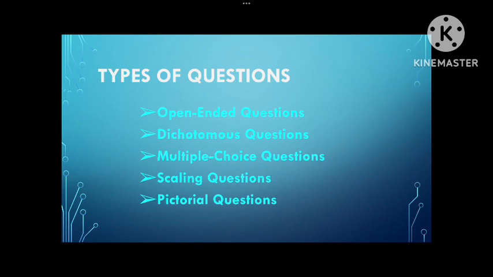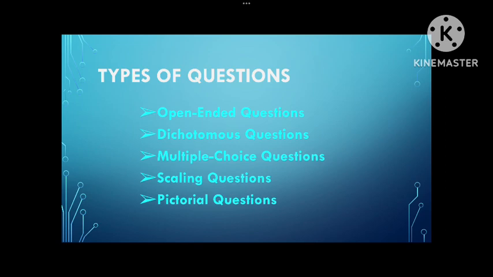Next one is scaling questions. These questions are based on the principles of the four measurement scales, that is nominal, ordinal, interval, and ratio. A few of the question types that utilize these scales are fundamental properties or rank order questions, Likert scale questions, semantic differential scale questions, and staple scale questions.